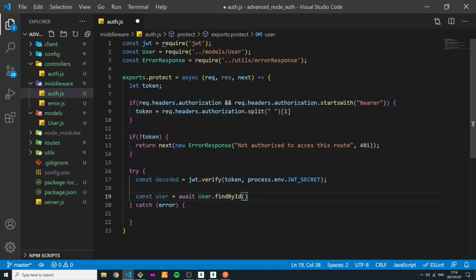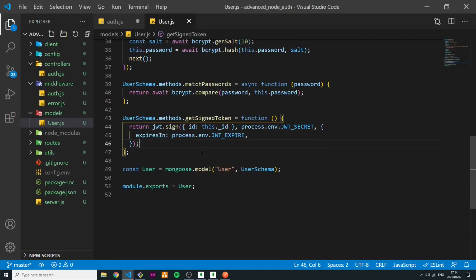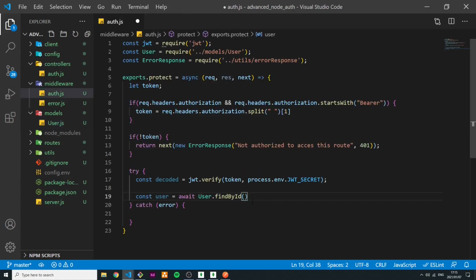Well, in the token. When we actually created the token, you remember we saved the user ID in there. Here was the payload of the token. We added the underscore ID of that user in the token. So now we're going to search by decoded.id.